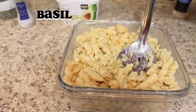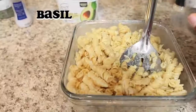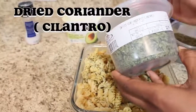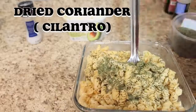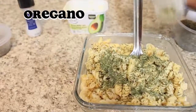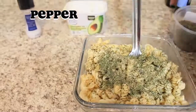And I go in with some basil. I got all these spices right here in the little tubs. I got them from my local farmer's market. So I'm going to put some basil on it, a little sprinkle. Now I'm going to take some dried coriander, which is cilantro, dried leaves on there. I'm going to take a little bit of oregano, just some dried leaves, go over top of that. A little bit of pepper, sprinkle that on top.